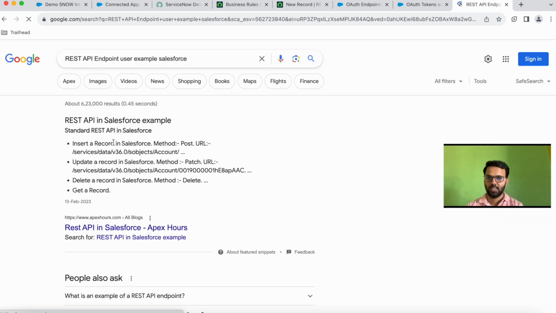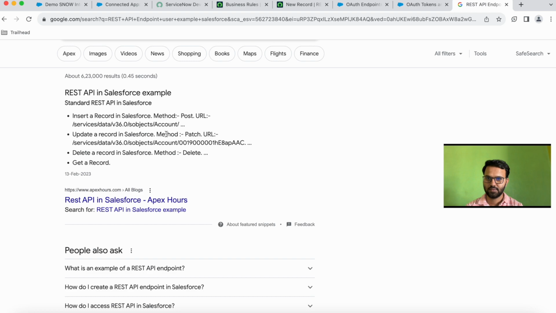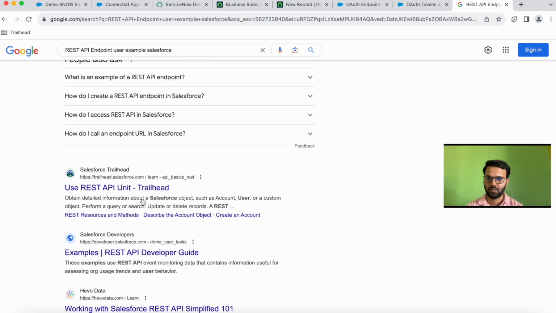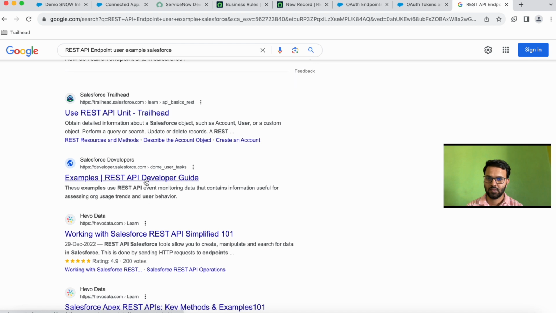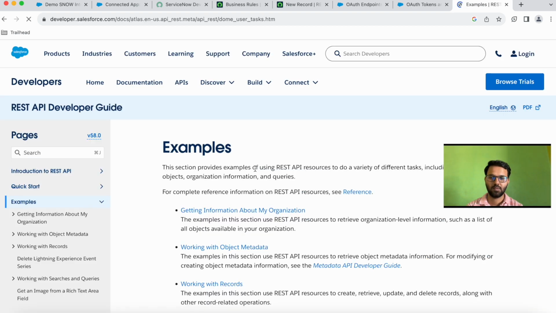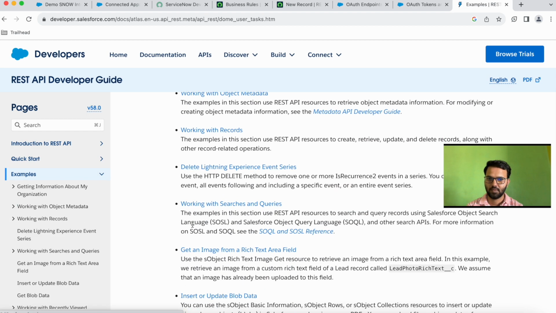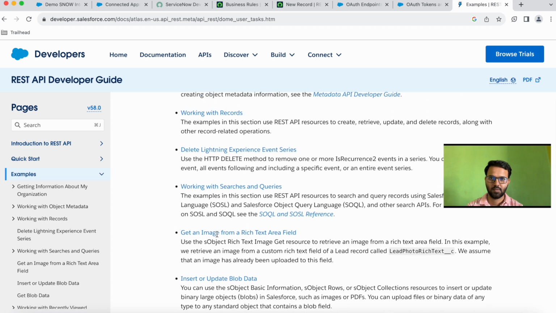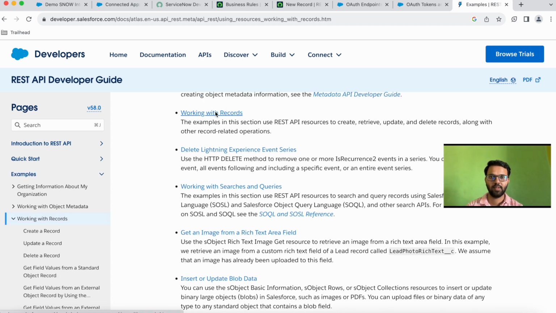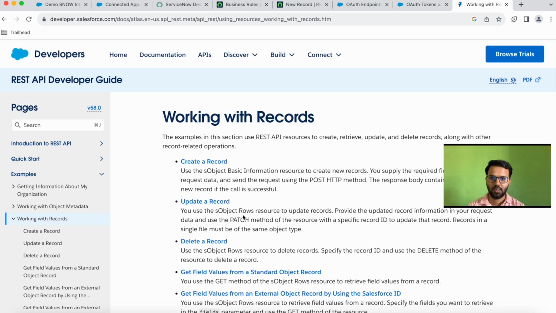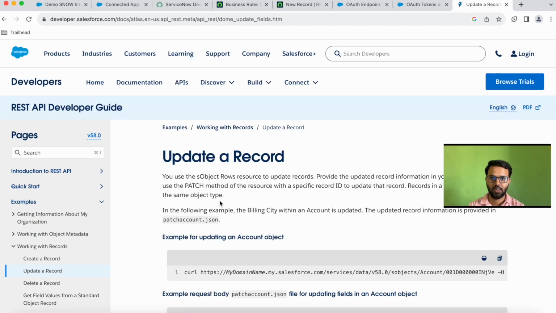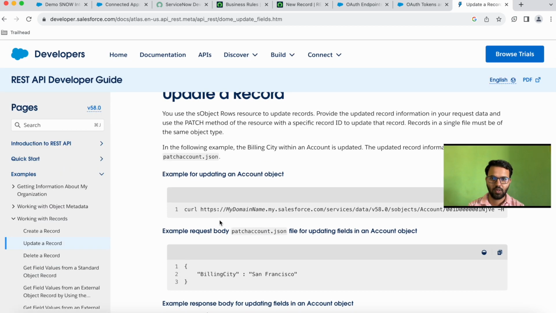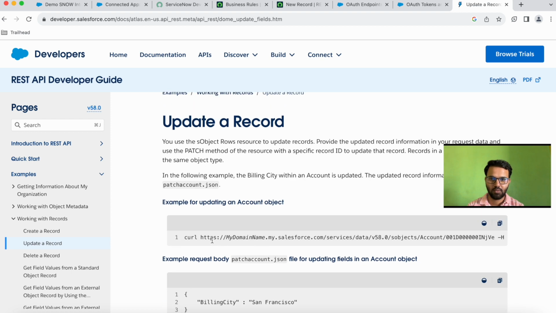You can mention Salesforce here. Go to working with records, update a record, and here we go. Here is account, but we can replace that with user.